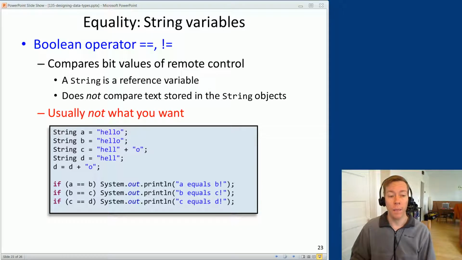All right. And in some languages you'll get away with this. In Java you will not. All right. Strings are reference variables, just like a ball object is a reference variable, and you should not compare them with equals equals. This is a bit of an amazing example, right? We've got A being hello, B being hello, C being hell plus O, D being hell, and then on the next line I add O. All right. You might think, well, these are all equal to each other. They all end up with the string hello, and certainly even if there's something weird going on, right? C and D, this is really the same thing. I'm taking hell and I'm appending O, and here I'm taking hell and I'm appending O.